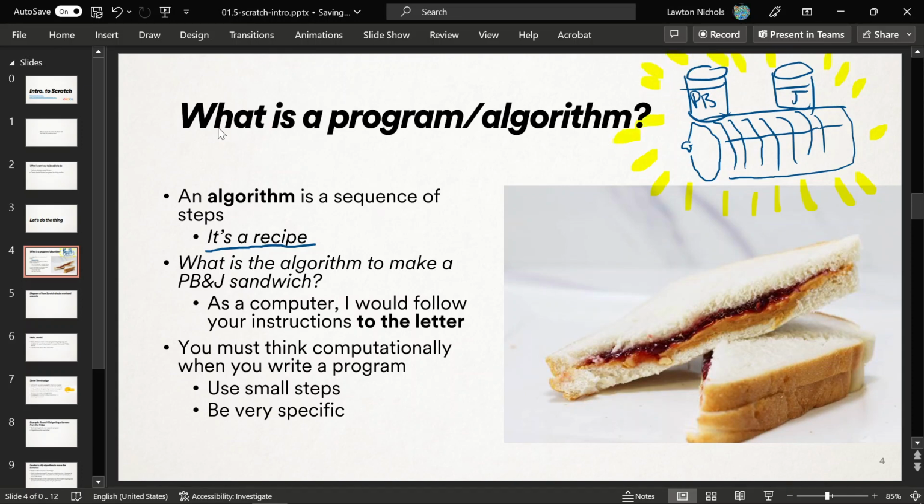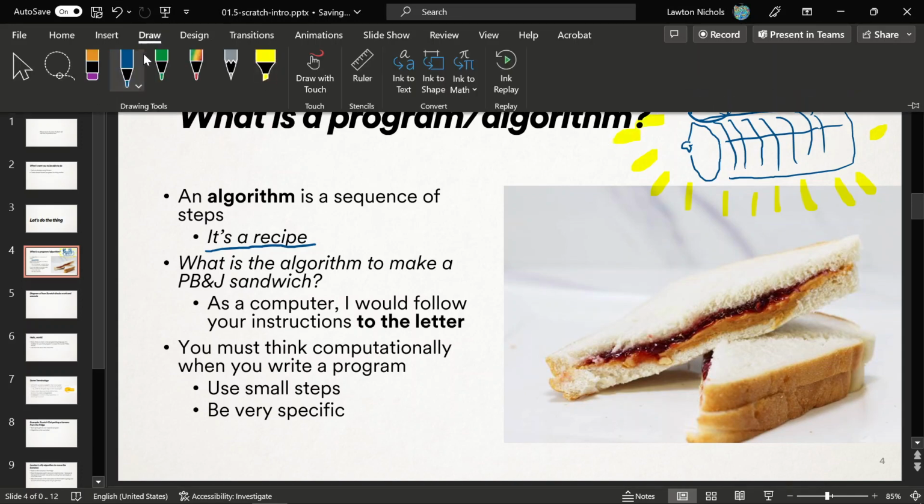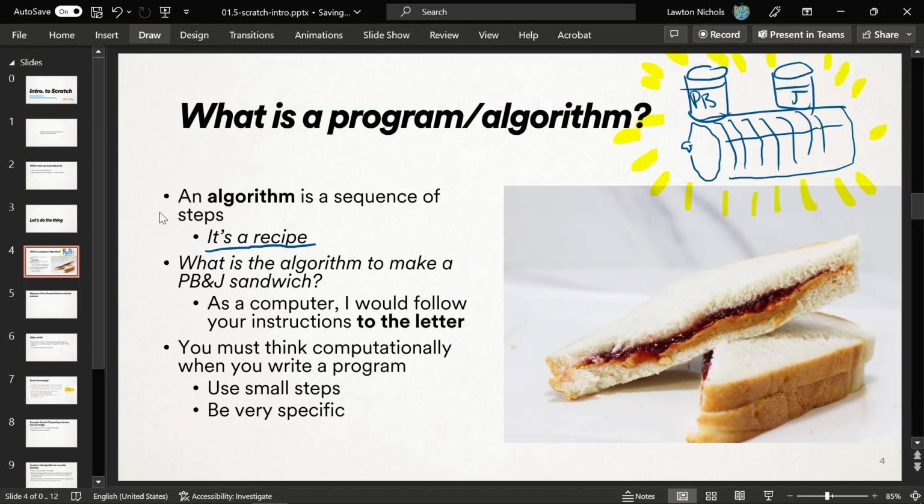Of course not. Right? We wanted something we could eat. So the issue there is computers are really smart, but they're also really dumb. They can do a lot of cool stuff, but you have to talk to the computer in a way that it understands and that is unambiguous. All right. So as a computer, I would follow your instructions to the letter. Exactly what you say. Put peanut butter and jelly on bread. Well, I did that. What more could you have wanted, right?